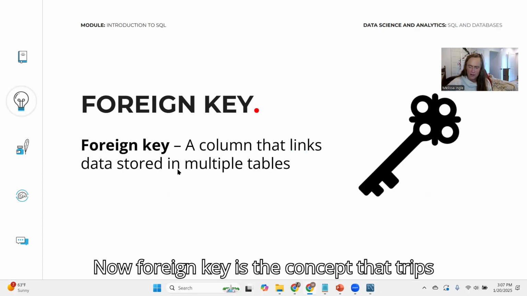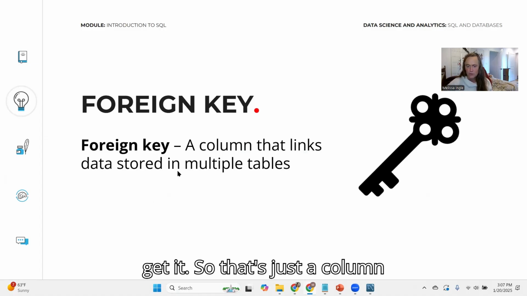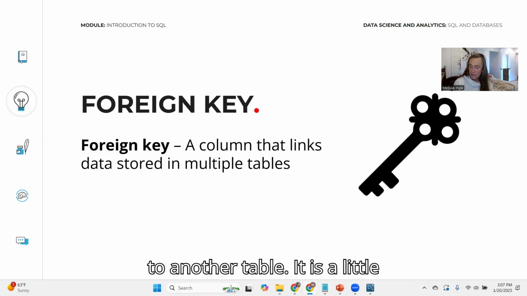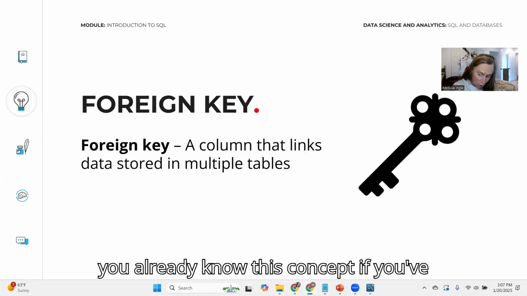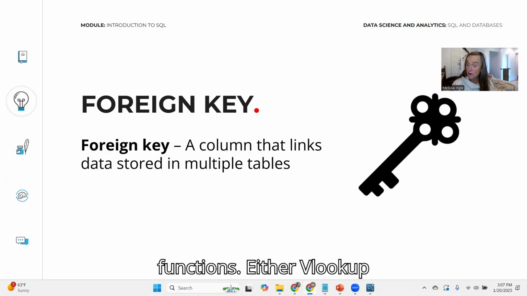Now, a foreign key is the concept that trips students up, and I get it. I really do get it. It's just a column that lets you link the data in one table to another table. It is a little confusing. But you already know this concept if you've played around with a couple of Excel functions.